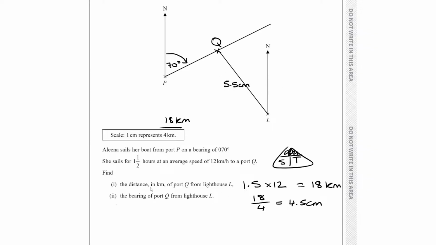Obviously, I then need to put it in kilometers, don't I? I need to use the scale backwards again. So because I'm going the other way, I'm just going to multiply that by 4, aren't I? So it would be 4 times whatever you measured it as. Again, something between 5, 5.6, 5.7, something like that. So double it again, so that'd be 22 kilometers. Now, they have said that the range is, as long as you got between 20 and 23 kilometers, that's the range.